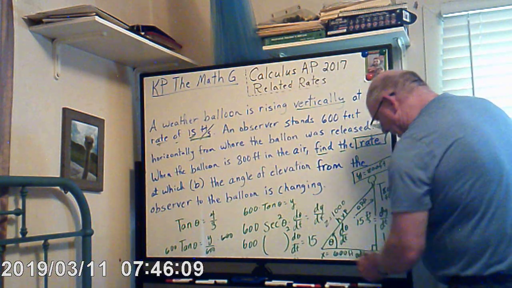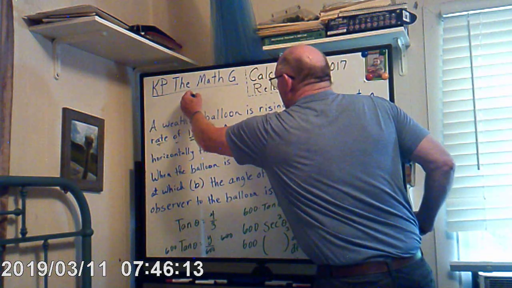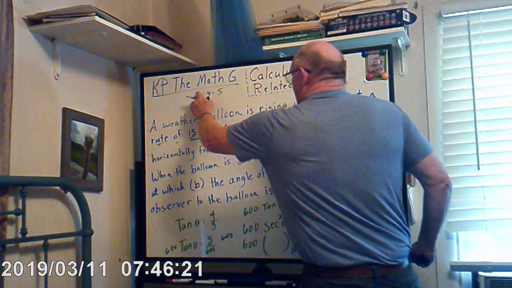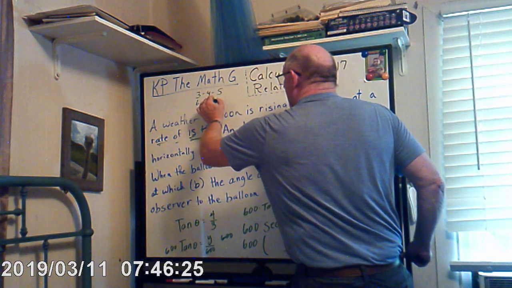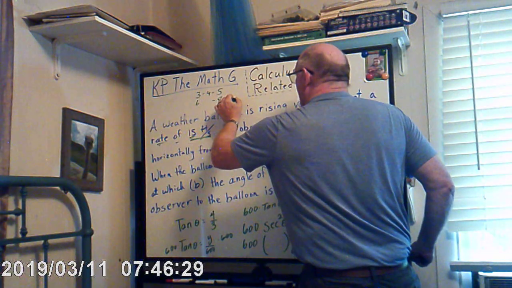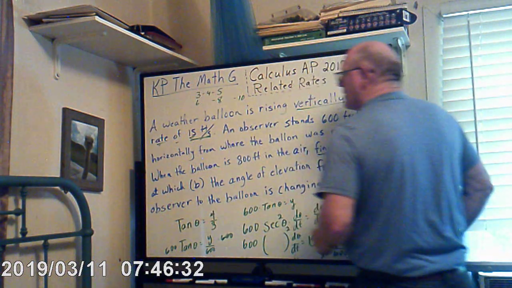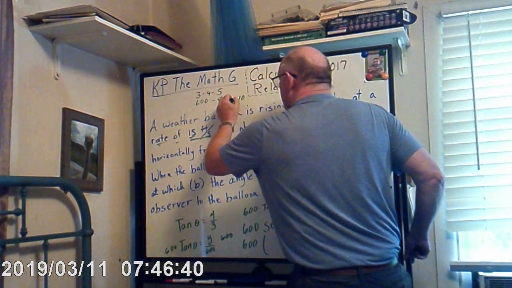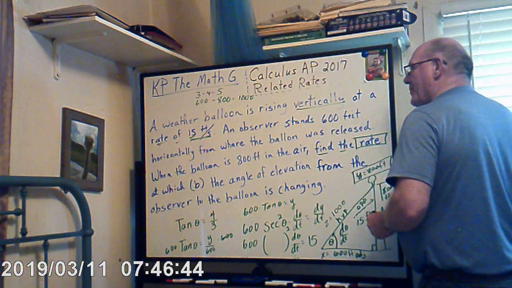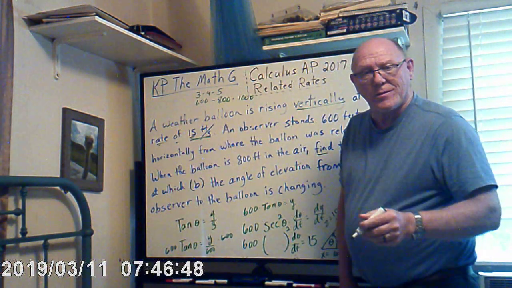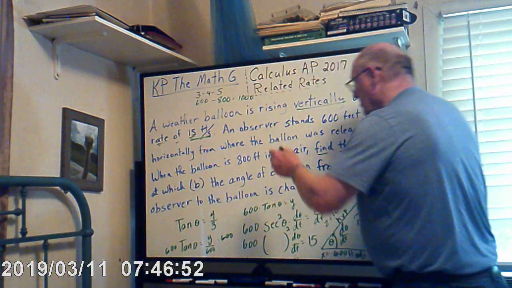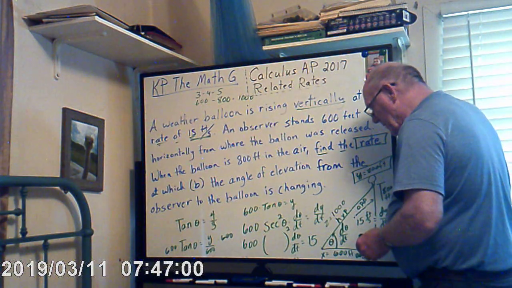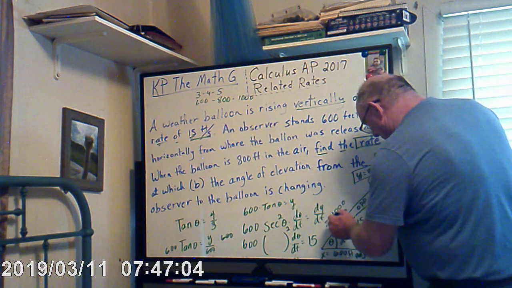There is such a thing as, put it up here, a 3, 4, 5 triangle. If you double the 3, you get 6. If you double the 4, you get 8. If you double the 5, you get 10. If you put a couple of zeros on that, you need to put a couple of zeros on everything else. So there is a 600, 800, 1,000 triangle. 600 squared plus 800 squared is 1,000 squared. Okay? The square root of that is 1,000. So this is 1,000.